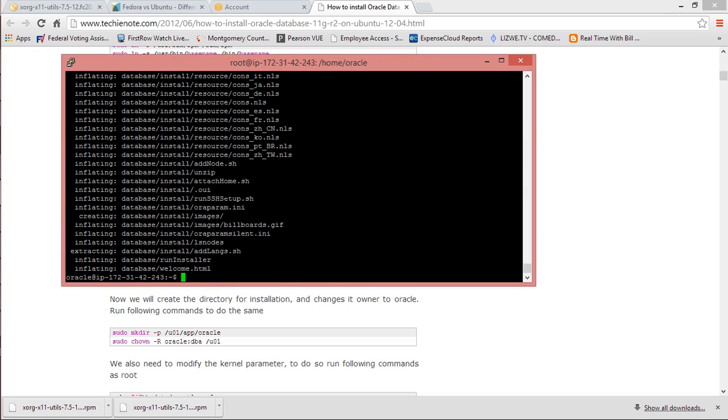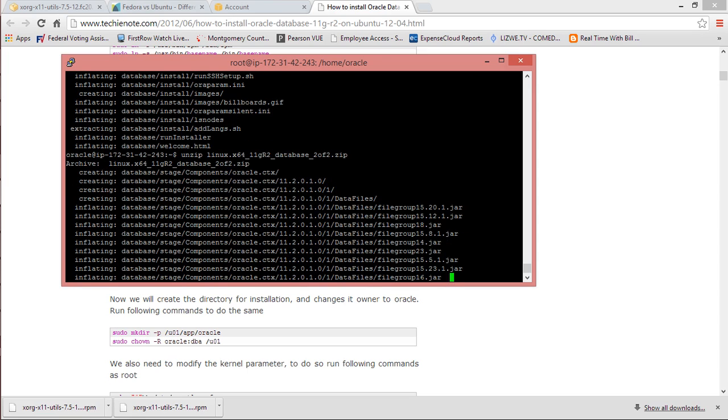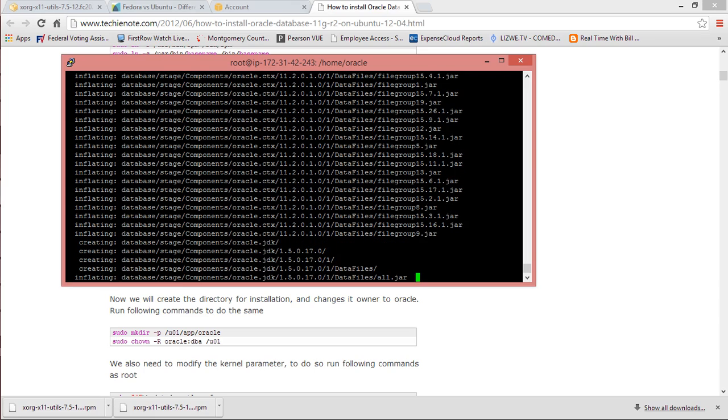There you go. So we have just unpacked package 1 of 2, and then let's do package 2 of 2. Remember, just use the arrow to bring back the command that you previously ran, and then change it to 2 of 2 zip. There you go. It's going to be pretty much the same thing. It's going to run through different packages that are being imported into your instance. So you have to be patient on this one.